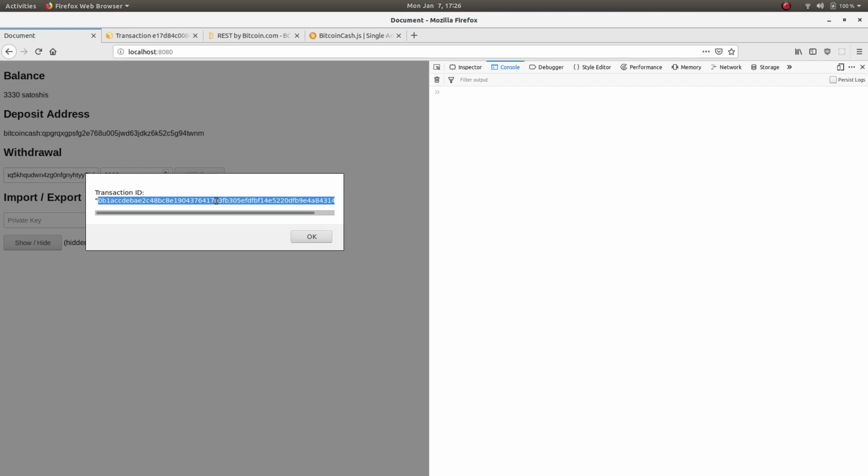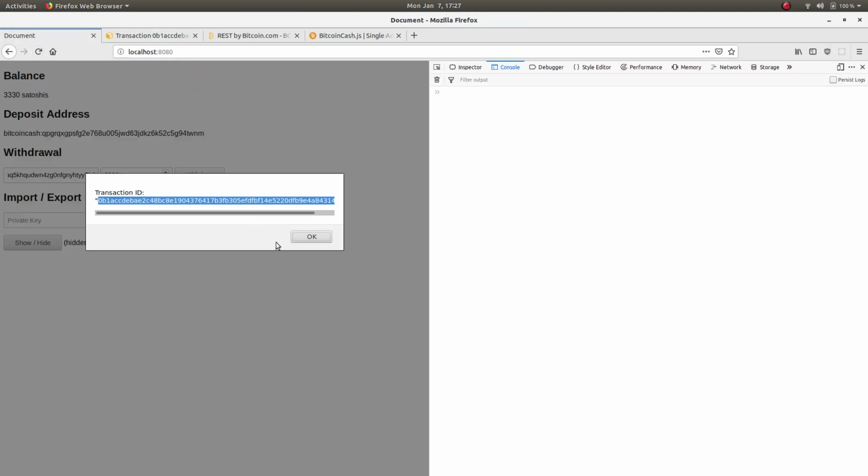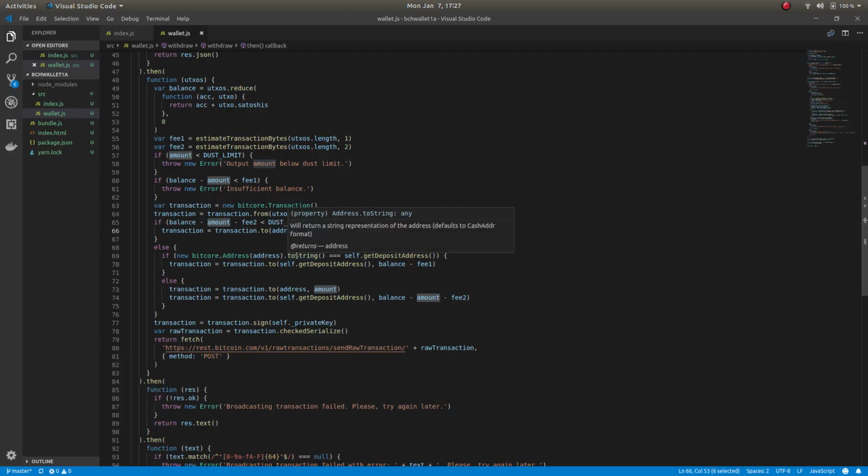This is the new transaction. Let's see that one on the Explorer. Okay, so here we can see it. We actually sent all the money to a single output. There was no secondary output, no change amount. And now if I go back to our wallet and I refresh the page, you can see that we have 0 satoshis, which means we have just withdrawn the full amount to a separate wallet. That completes the 3 different scenarios that we had here.